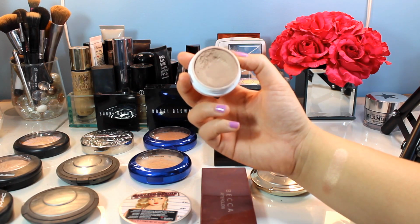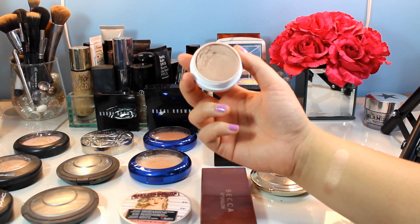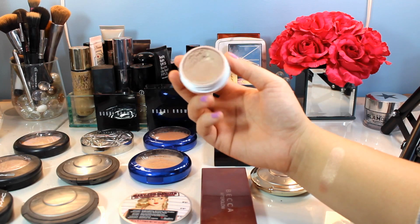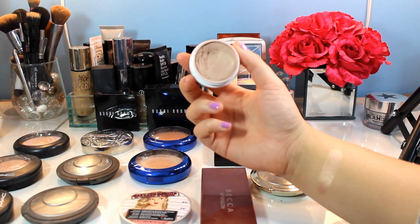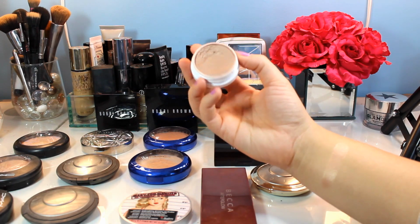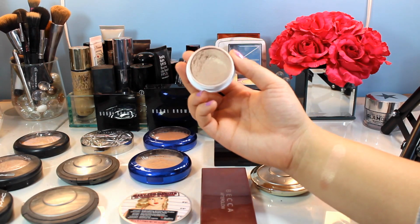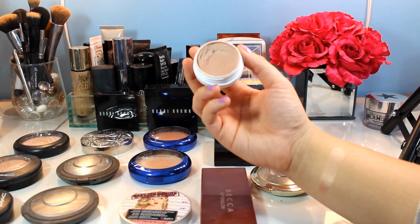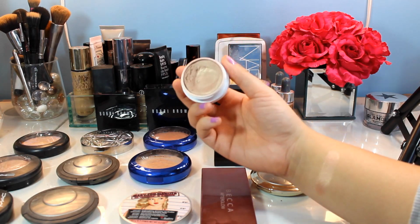And how I use this is I just dip my beauty blender into it, swipe it around just once or twice, and just dab it on my cheekbones there. These are so beautiful. I've been meaning to go on the ColourPop website and buy a couple more of these in different shades just to see how I like some of the other ones, but I really think that I nailed it when I bought Wisp, because after looking at some of the other colors, this is probably the most beautiful of all the shades they have there.